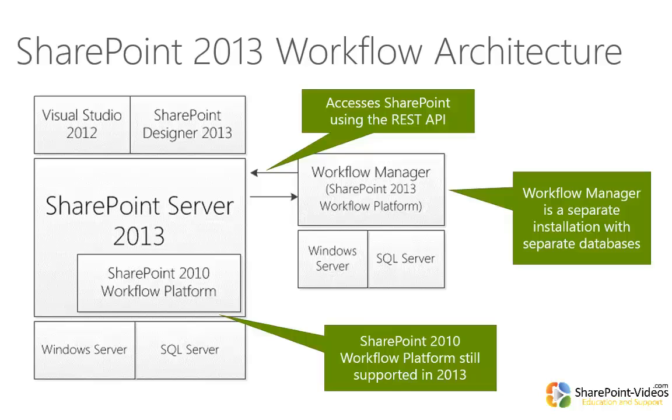Workflow Manager is now a completely separate technology, and it talks to SharePoint through SharePoint Web Services using the new SharePoint 2013 app model. Interestingly, the SharePoint 2010 workflow runtime is still included in 2013 — one reason being upgrades. As organizations upgrade from SharePoint 2010 to 2013, they want their existing workflows to continue to run. There is no true upgrade path from 2010 to 2013 workflow. The 2013 workflow platform using Workflow Manager is completely new and separate from the legacy runtime. If you have a workflow written in 2010 and want it running on the new 2013 platform, you will be rewriting it — there will be no tools to upgrade.